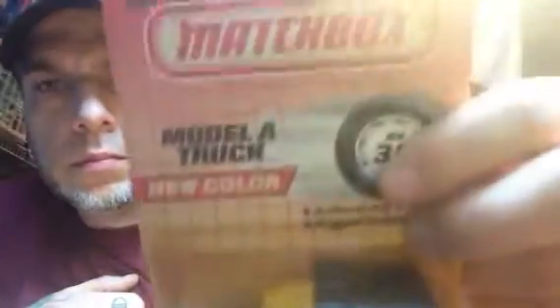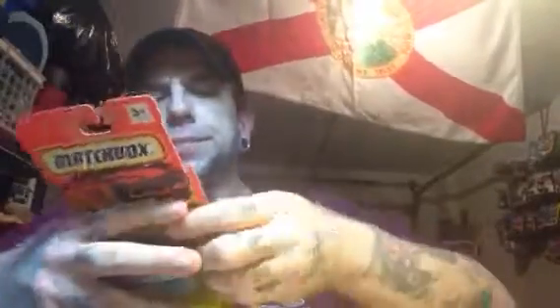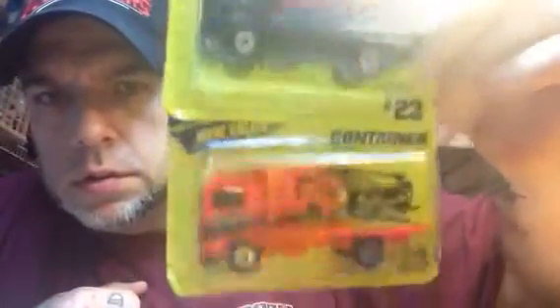Now these Matchbox I'm going to show you — I got a few here and some carded ones. I'll just run through them. You guys have seen some of these. Still on card, this is a Model A — all metal on metal. Where's that copyright? 1990. Not too bad. A couple of these guys, and I believe they're both in '94 — their version of the highway hauler. I don't have all of them but I would love to.